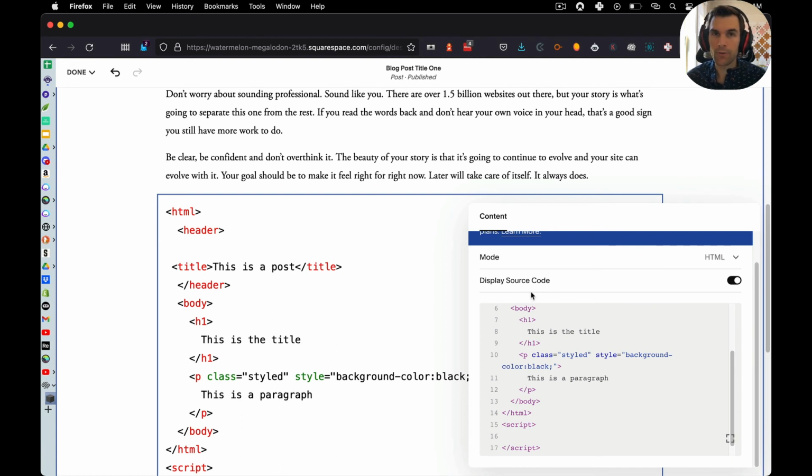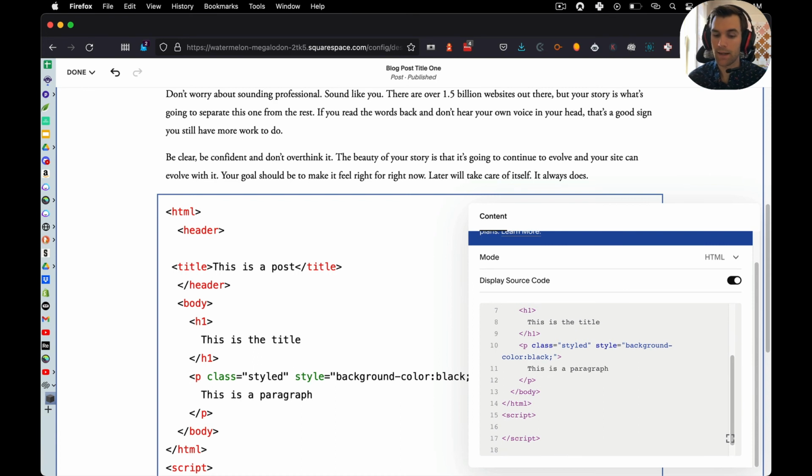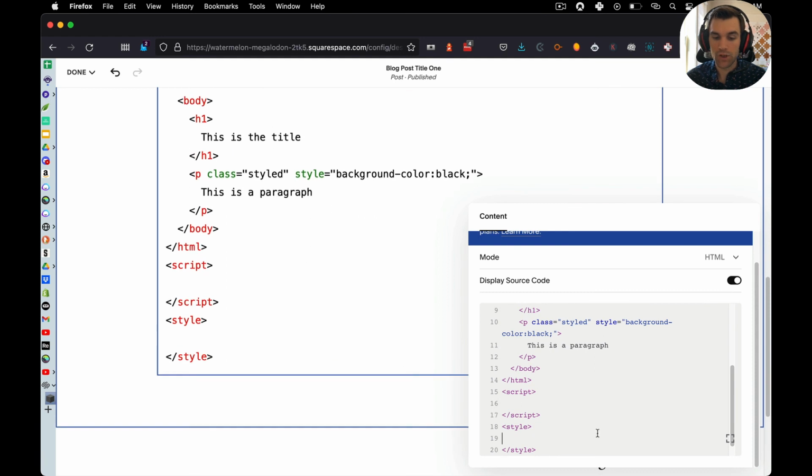And the same goes for styles. If you wanted to show site style examples, you would just insert it and make it an HTML style. So you would say style, and then you could type in your styles right here, and they would show up like normal. So you would say, you know, font family. I can't remember all these, but this is how you would do it. You'd be able to put your styles in that way.